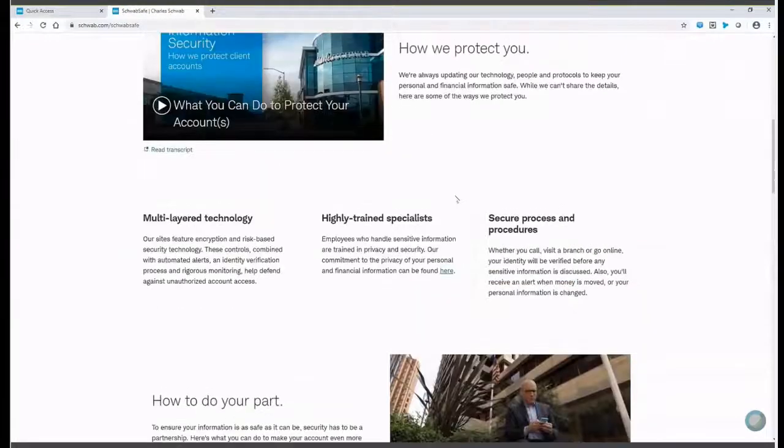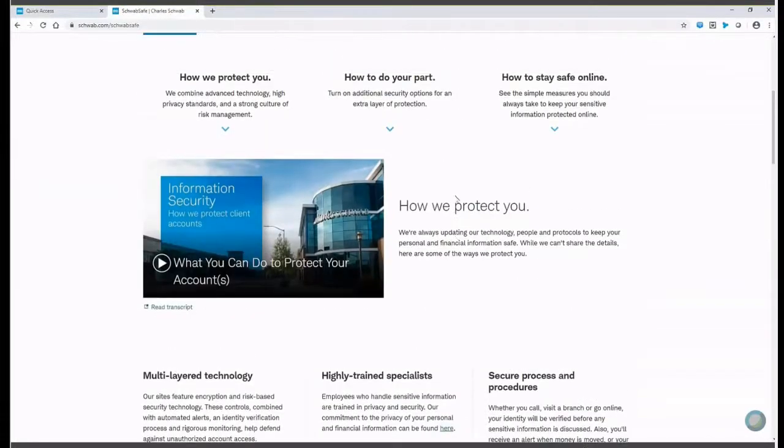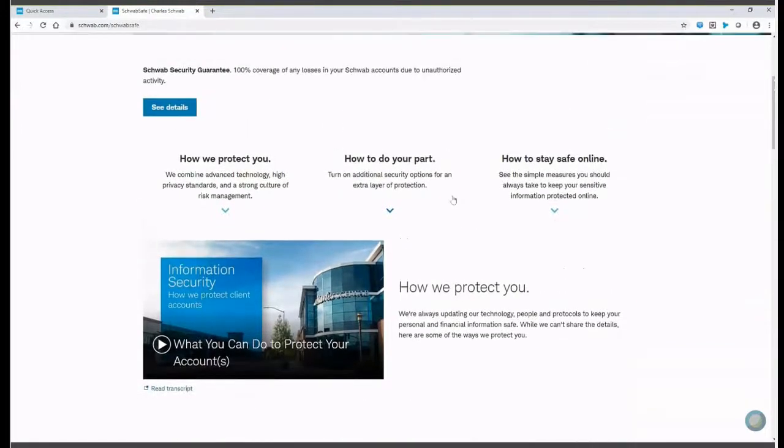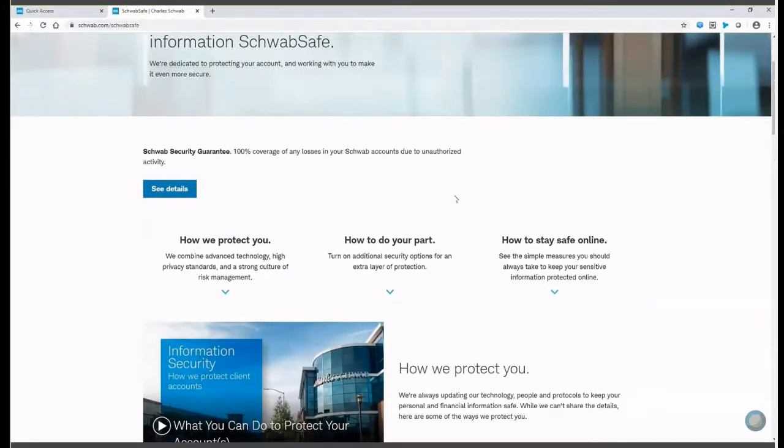Mark, can you talk to us a little bit about Schwab's security guarantee? Yeah, it's something that not many people know about, but it's very simple. If your account ever has an unauthorized withdrawal, unauthorized transaction, we'll make it good, period.